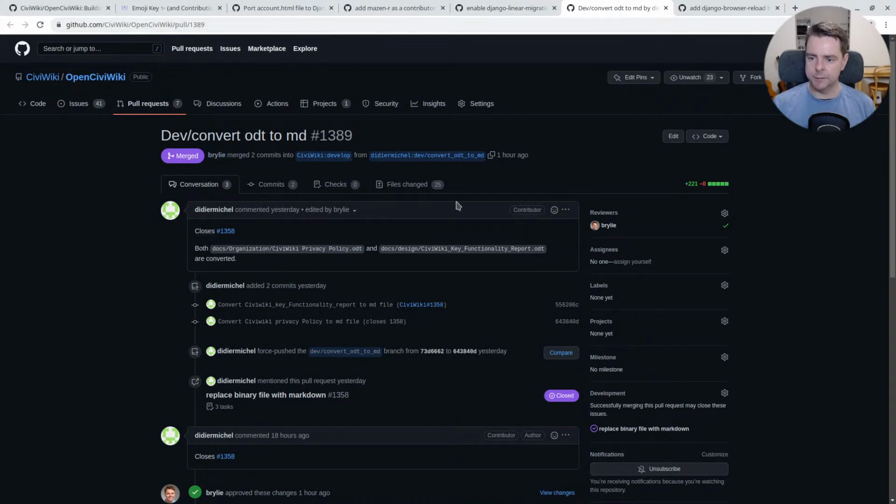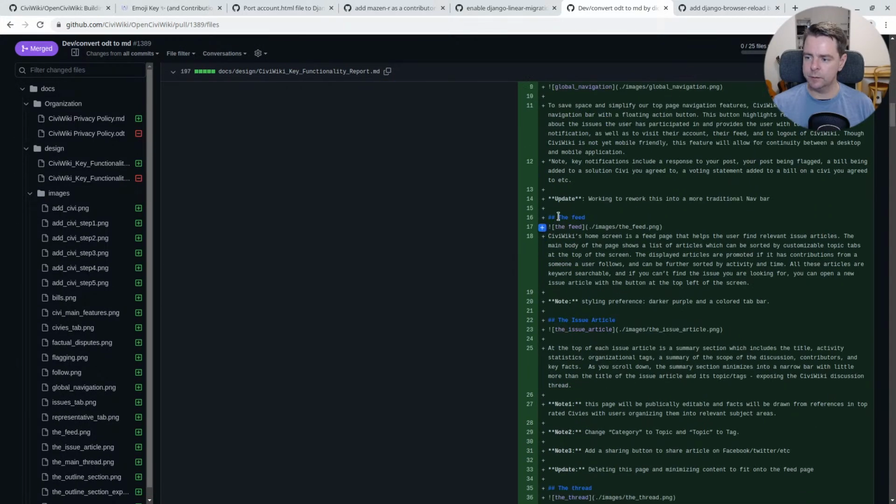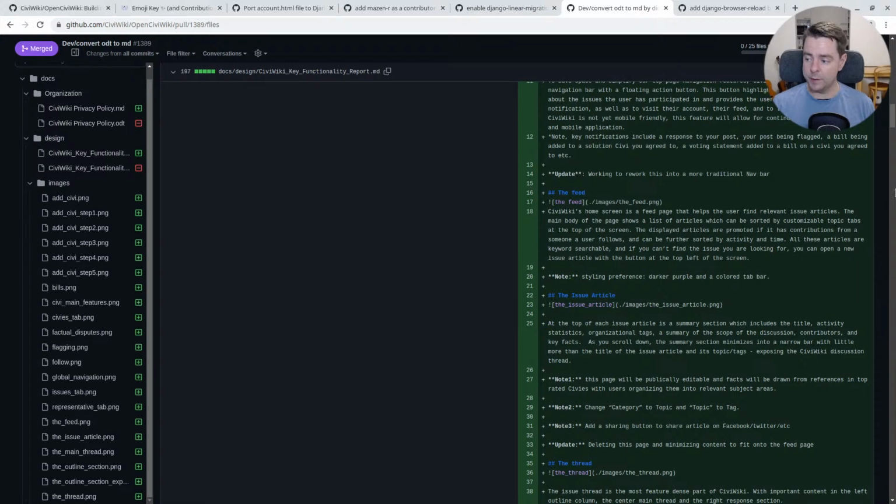And I'll try to spin through these last two fairly quickly, but we had some documentation that was in ODT format, or Open Document Text, which is basically a word processor format from the Document Foundation. And Git is really oriented towards plain text. Normally source code or other types of documentation, where this markdown format is very common. So essentially what this pull request by Dieter Michel is doing is taking two ODT files and breaking out the content into markdown and including the pictures. So quite good work.